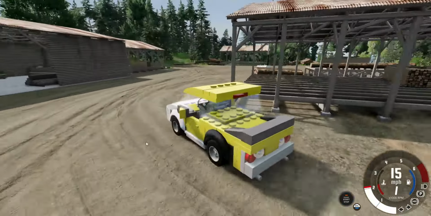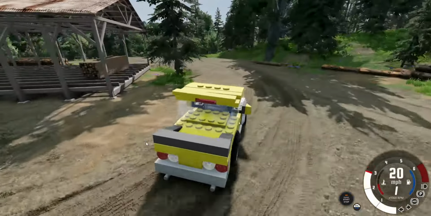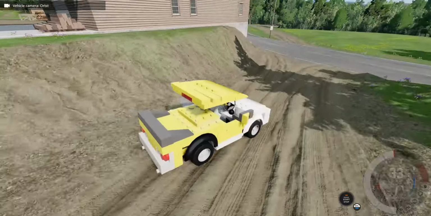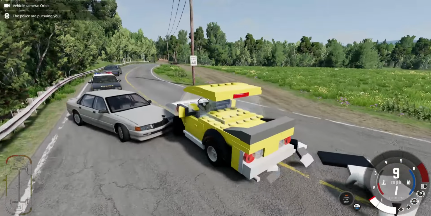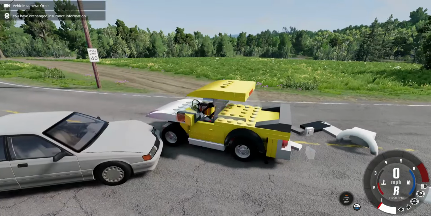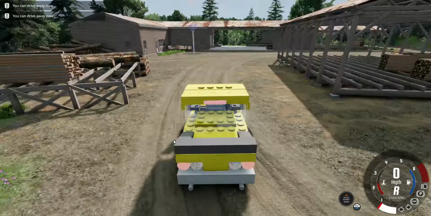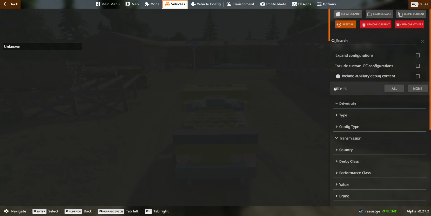This one, I think, works pretty good. It's kind of like Earth. But the physics are still janky in this car, so don't worry. Okay, that car. So, oh shoot, I hit that guy. Okay, we broke the car for a sec. We already got busted in the Lego car. Well, that was sad.